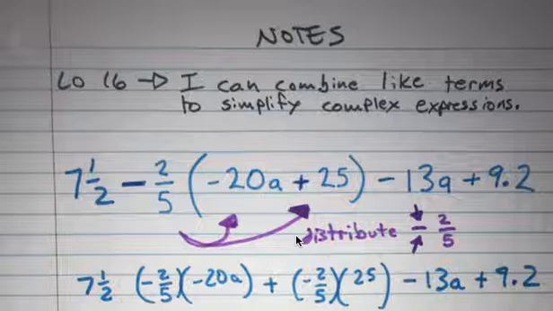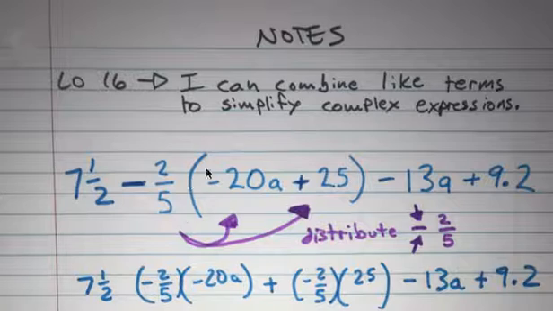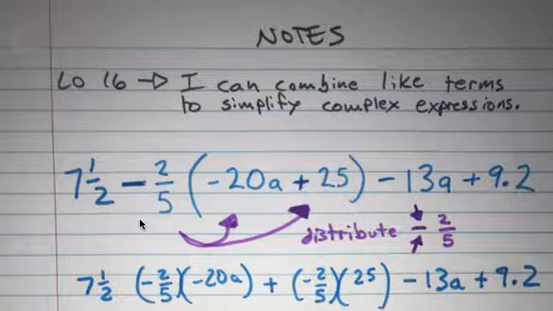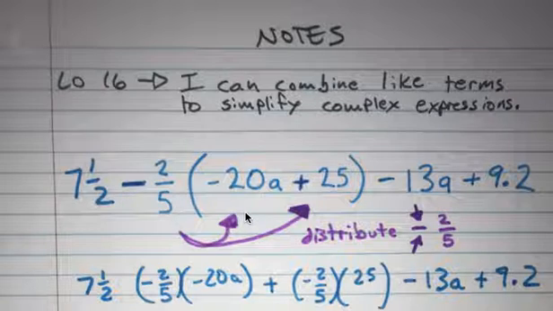Let's just do it. The first thing you've got to do is use the distributive property. You can see we have a fraction here, then parentheses, which means multiply: distribute that fraction to both terms inside the parentheses. Now, slow down here. You're not distributing 2/5, you're distributing negative 2/5 to both terms inside the parentheses, because it's minus 2/5. That's a key problem a lot of people are going to have. You've got to distribute the sign to the left of the term, and this is a minus 2/5, so it's a negative 2/5 to be distributed to both terms inside the parentheses.